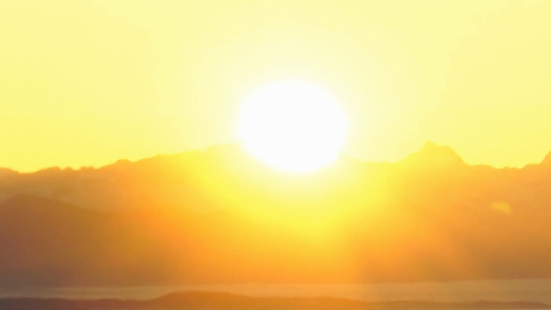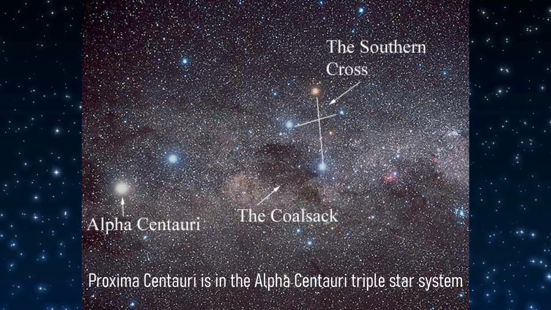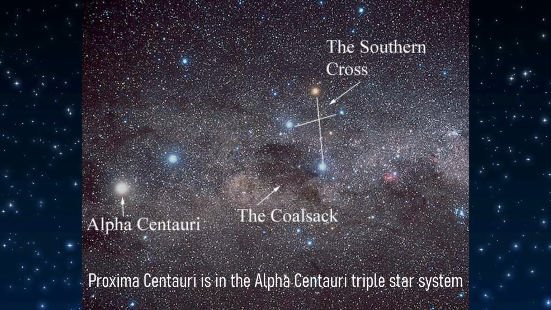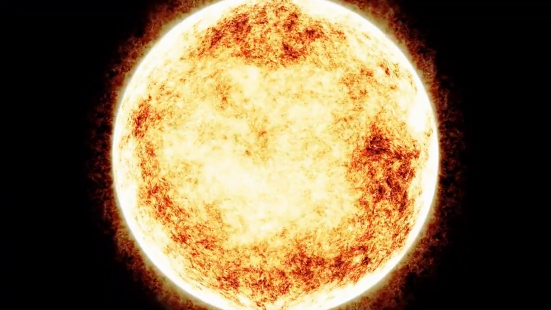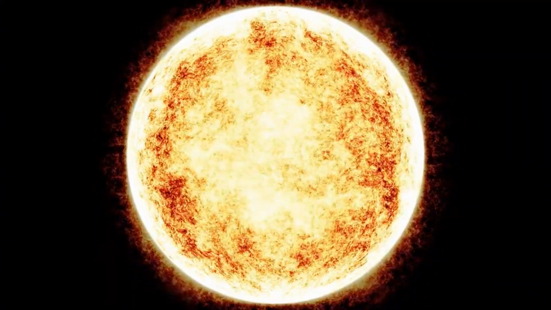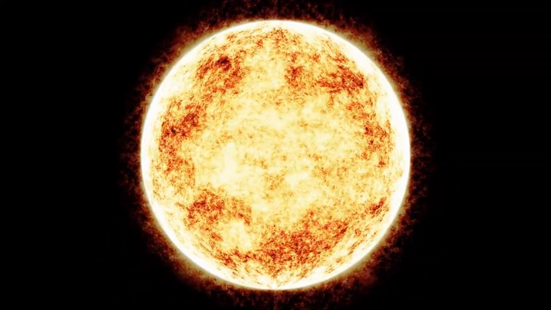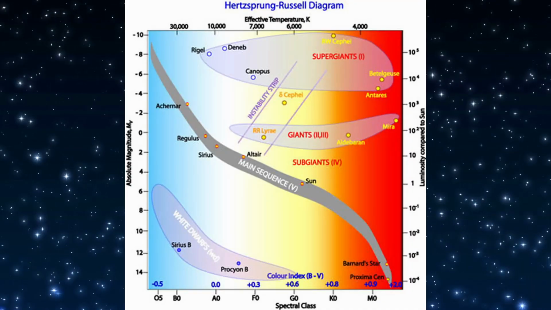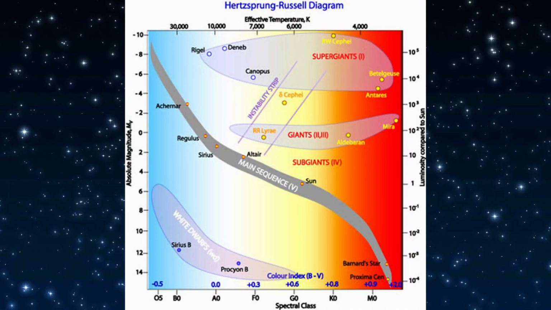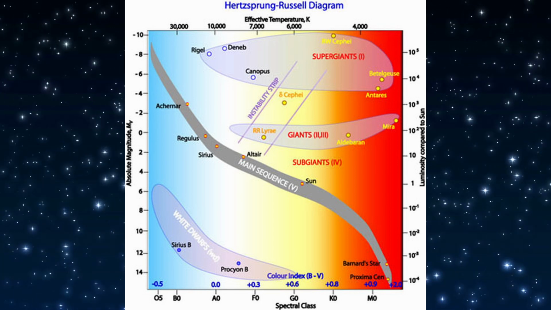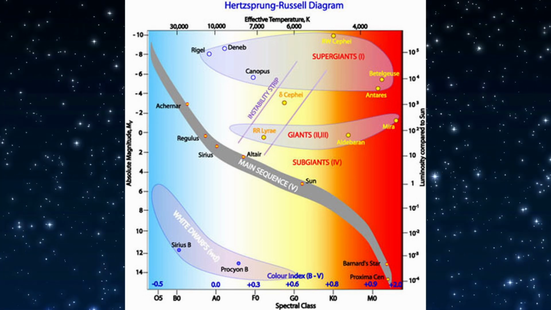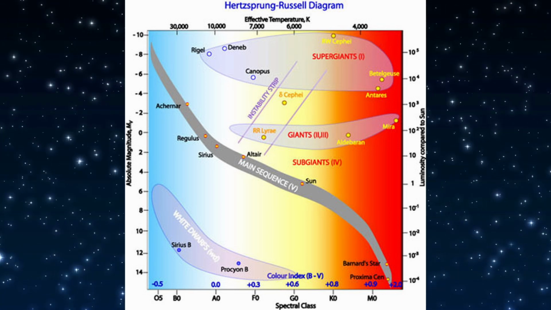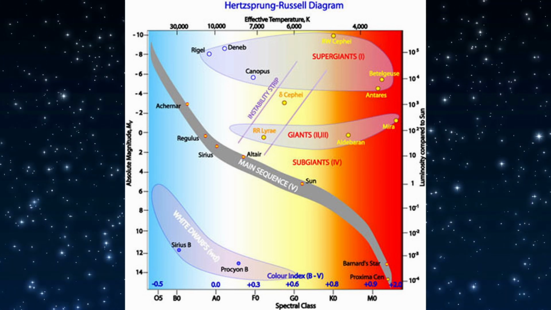The closest star to us is obviously our sun, but outside of our solar system, it's a star called Proxima Centauri, and it is about 4.246 light years away. All stars can be classified into various groups. We use something called the Hertzsprung-Russell diagram. You can see that here. And most of the stars fall along the main sequence cluster on this graph, but there are also exceptions that come in the form of supergiants and dwarfs.